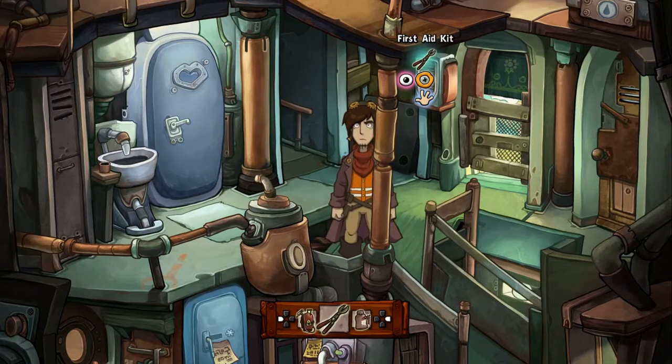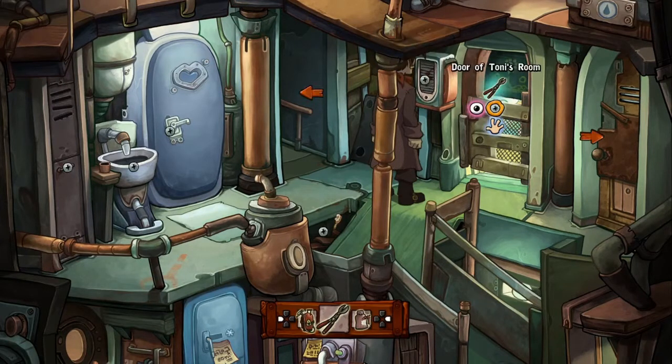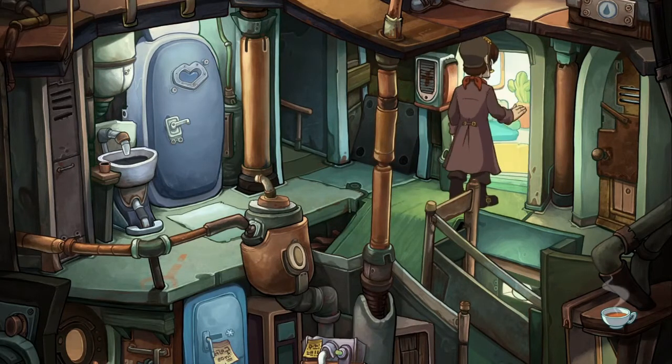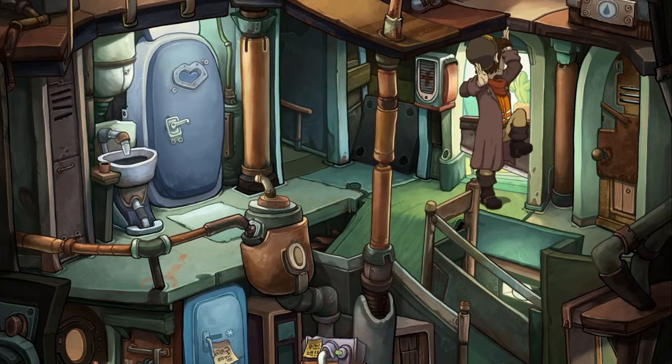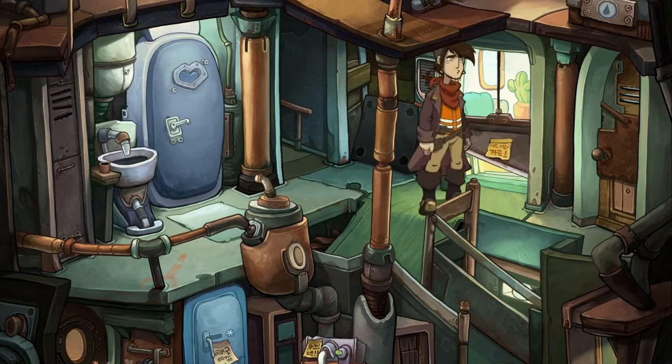So, can we open that with this? Luckily, I'm a gifted lock picker. No. Damn, that would have been a piece of cake with the right tool. Are we gonna find this? Door of Tony's room. Ah, there we will find the key, probably. Behind Tony's house. Okay, then let's go inside here. Okay. Well, what's that? A guillotine so I won't enter her room? Whoa, that girl has issues. I honestly wonder why we were ever together at all.